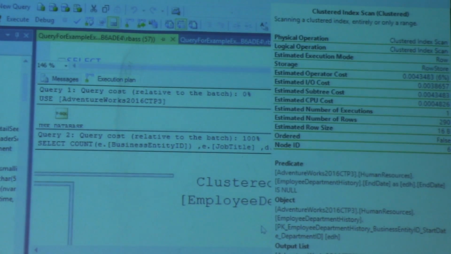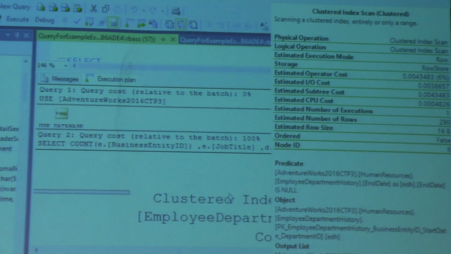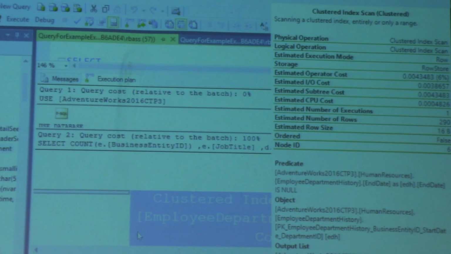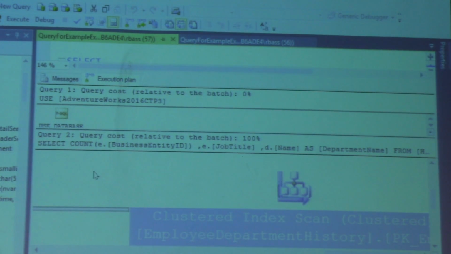See, this is a sign of clustered index. You can see that, right? It's a tree and then the arrow, it means that we go to the tree and traverse it.